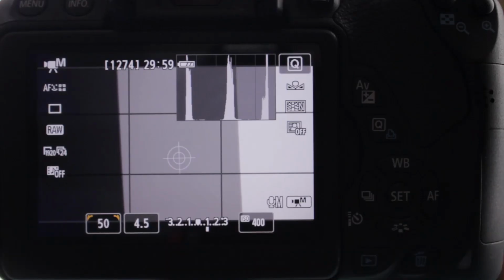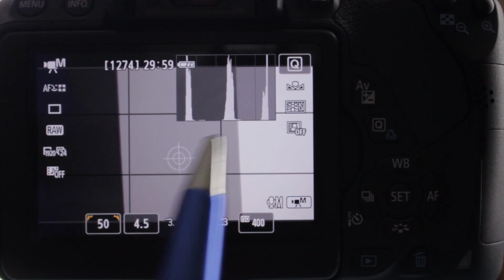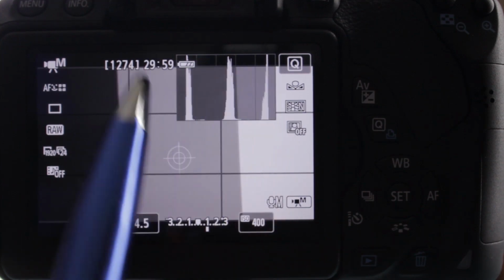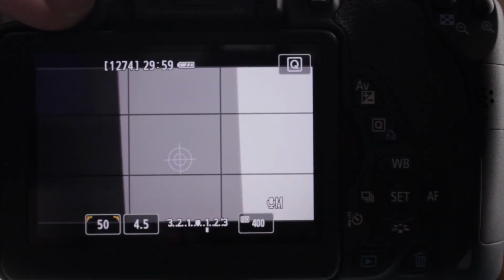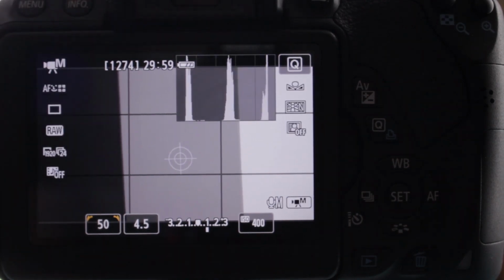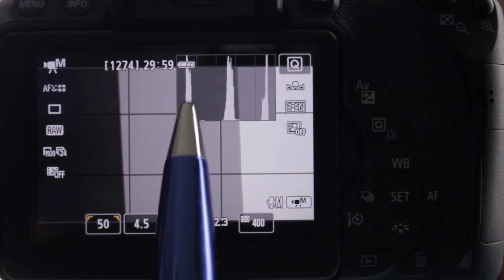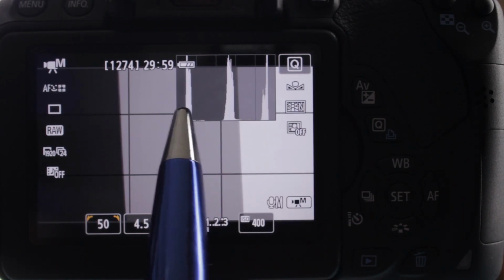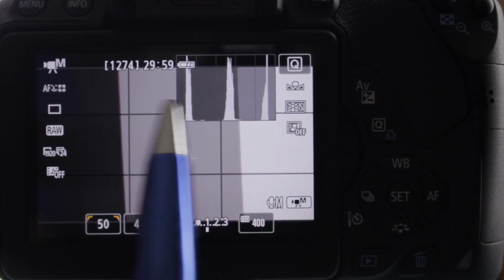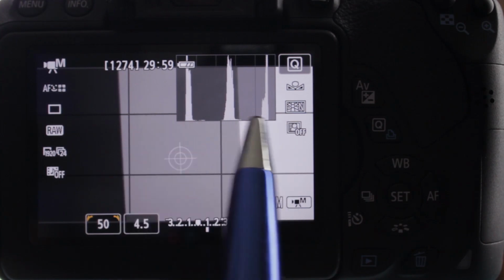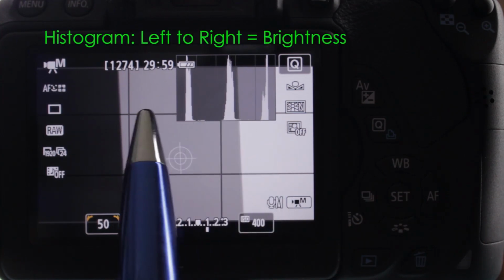All right, histogram. It's actually easier than it looks. I'm shooting a digital calibration target. We got black, 18% gray, and white. And right here is our histogram. If you don't see it, just keep hitting the info button until you see your histogram pop up. So let me go through the different axes. Along the bottom axis is your brightness.